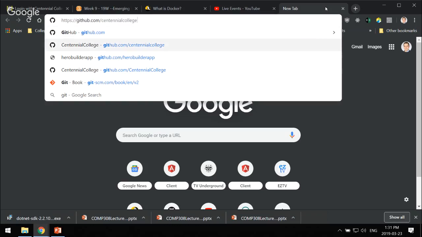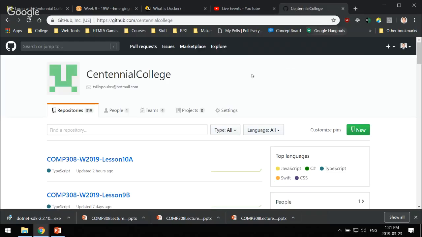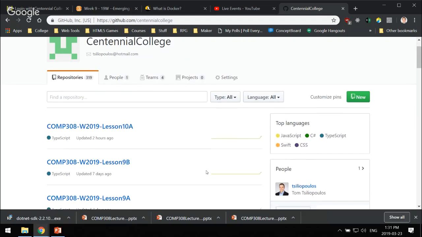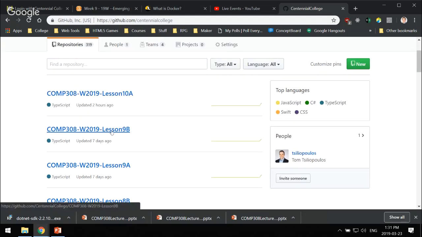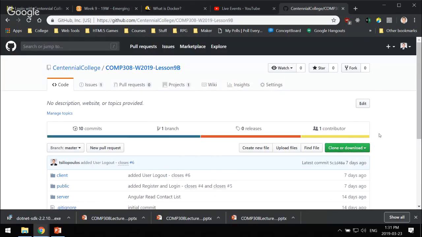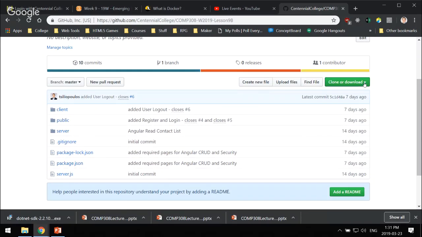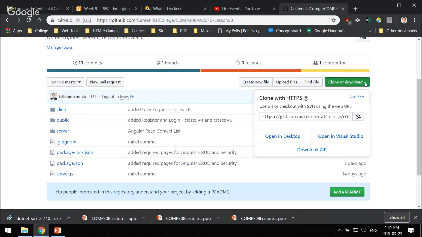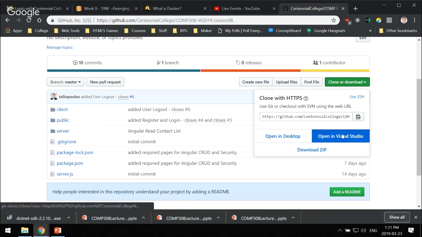And again, this is on GitHub right now. If you go to Centennial College on GitHub, if you follow along and you go to lesson 9B, you go to the B team. I'm going to take this lesson here and I'm going to clone it. You guys can download it. Cloning won't work for you because you won't have my access, although you can certainly continue from there. But basically if you go to clone or download, you guys would click download. I'm going to click clone.